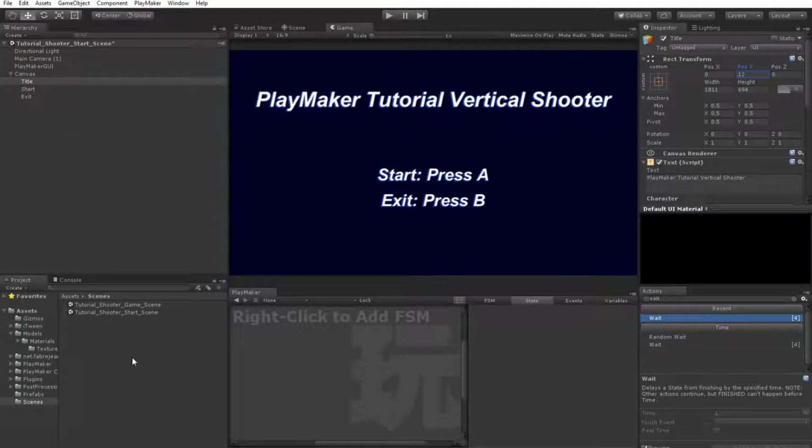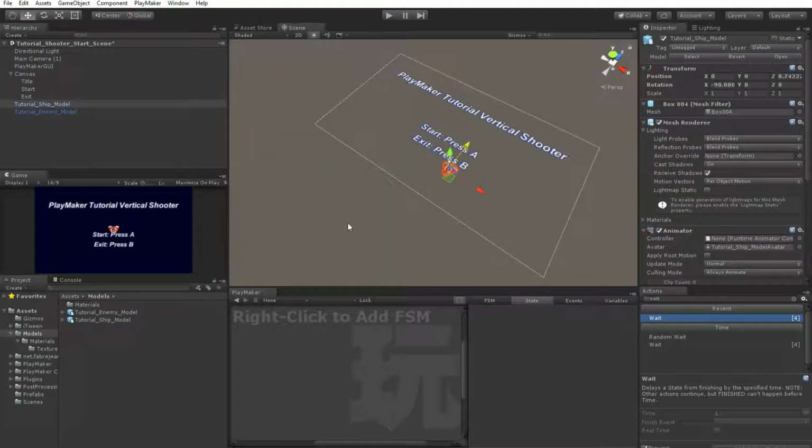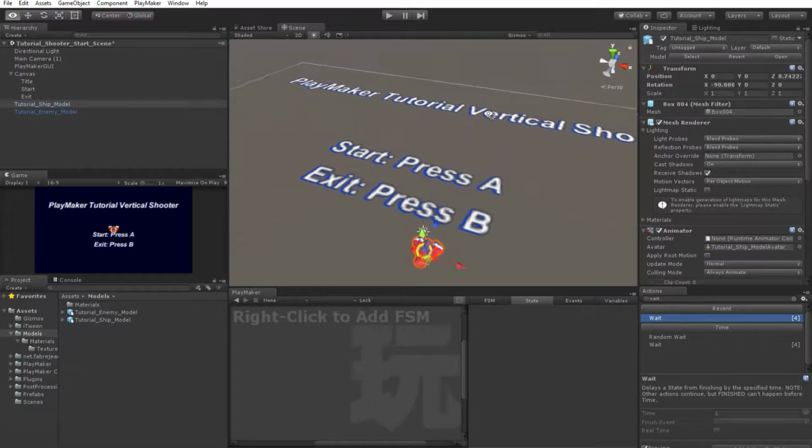Looks pretty good. It's pretty boring though, so let's add in the ship model and an enemy model to the scene. And what we'll do is move these towards the camera a bit just to make it look better. So I'm going to move this game scene out so I can actually see it a little bit while I'm working on it here.